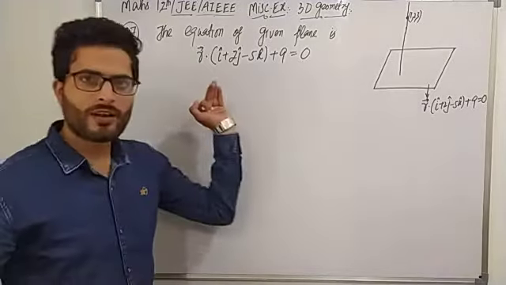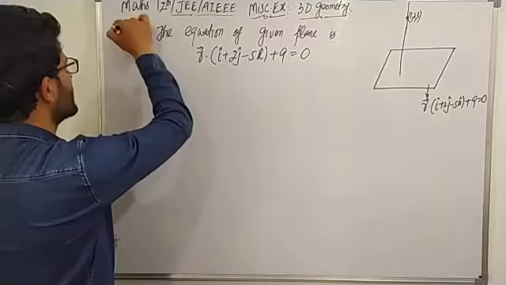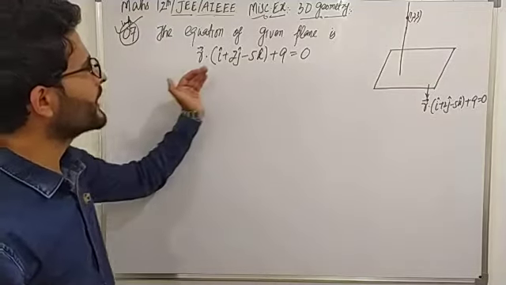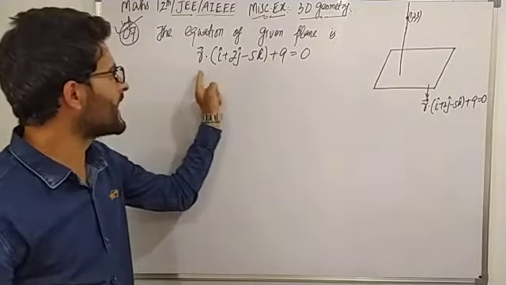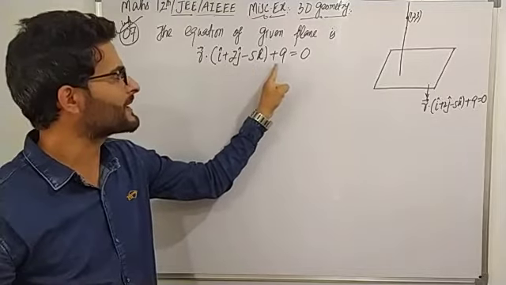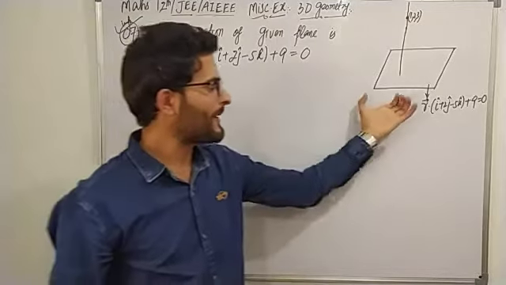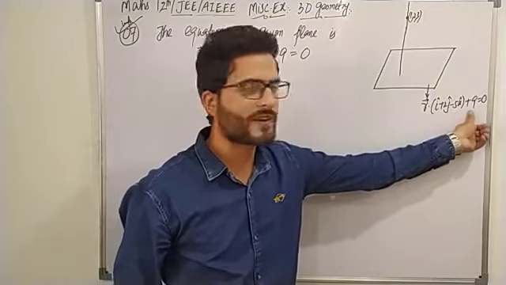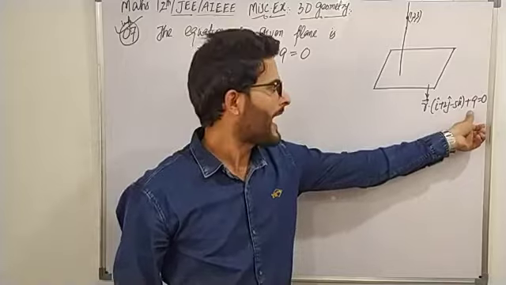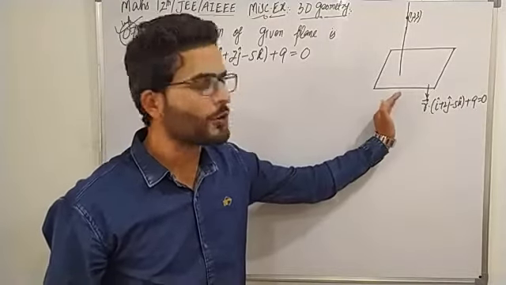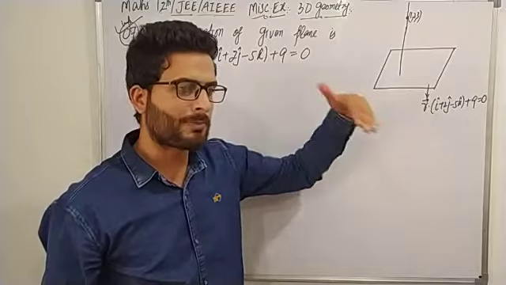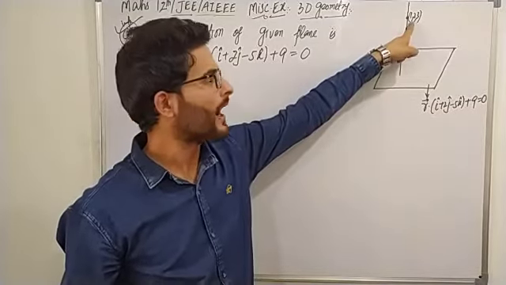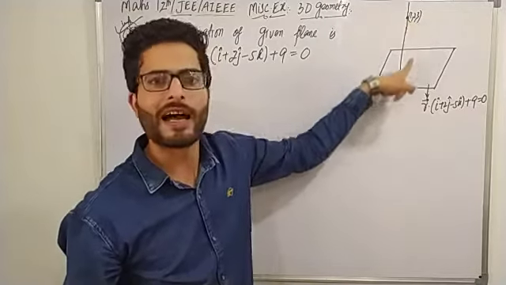Now we are on question number 7 of the miscellaneous exercise, and that's very much important as far as your examination is concerned. And in that question you have the given equation of a plane. The equation of given plane is r dot i plus 2j minus 5k plus 9 is equal to 0. आपके पास एक गिवन प्लेन है जिसकी इक्वेशन वेक्टर फॉर्म में दी गई है, and a line is drawn perpendicular to this plane. वो लाइन पास हो रही है through the point 1 2 3, and you need to calculate the equation of that line.